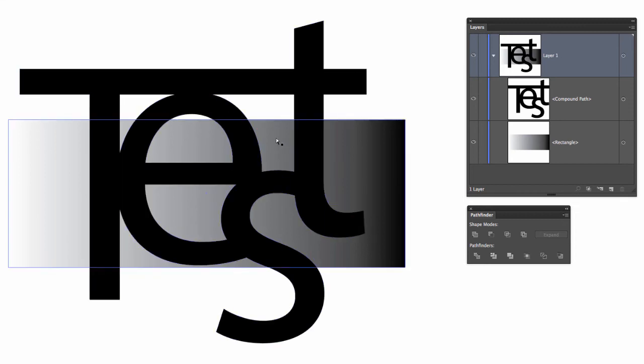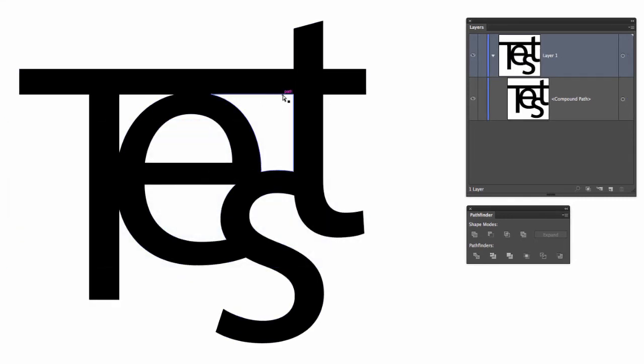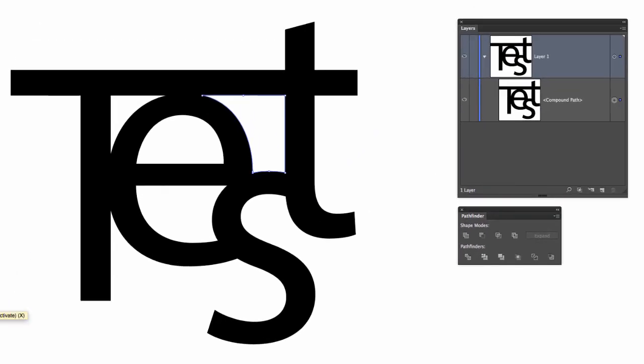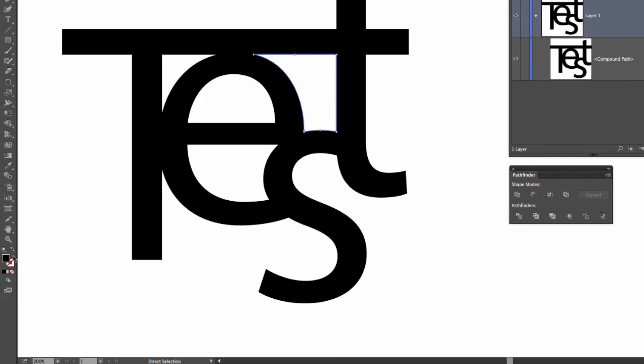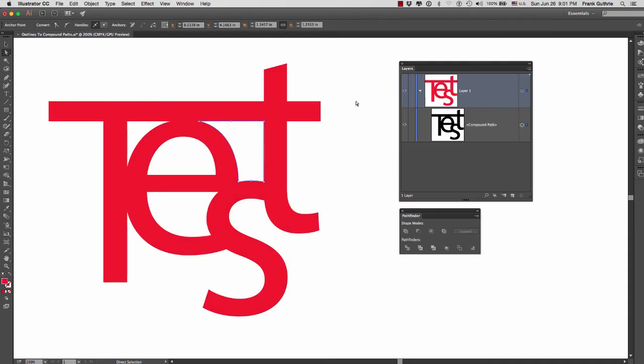And if I was to move any of these shapes right here, let me click this one and get it out of the way. Notice that this masking reveals the black shape. The next thing that I want you to notice is that when I select any of these paths right here, it tells me that these paths are filled with black and have a stroke of none, which is what the outer outline is. If I was to, for example, select one of these paths and change my color, let's say to red, notice that this will be applied to our entire compound path.